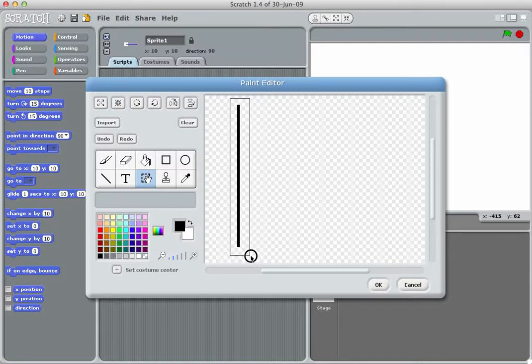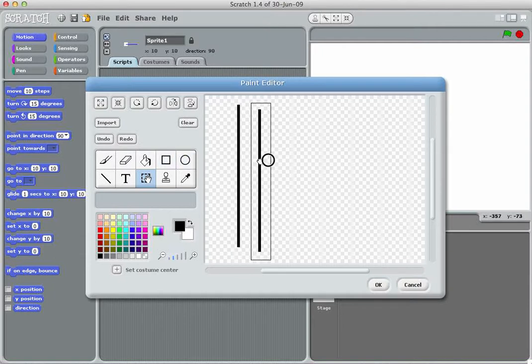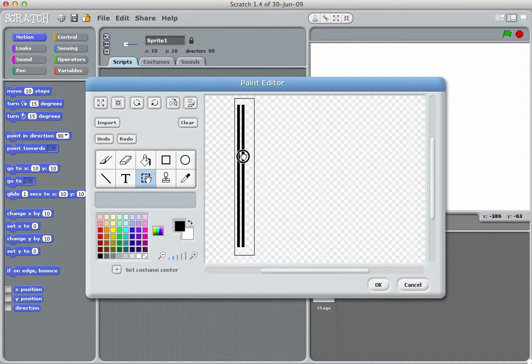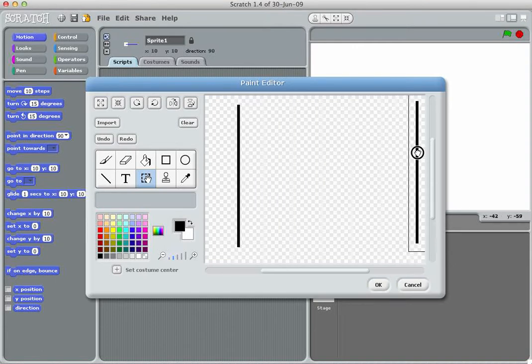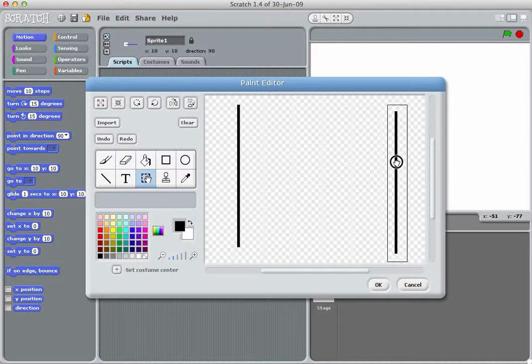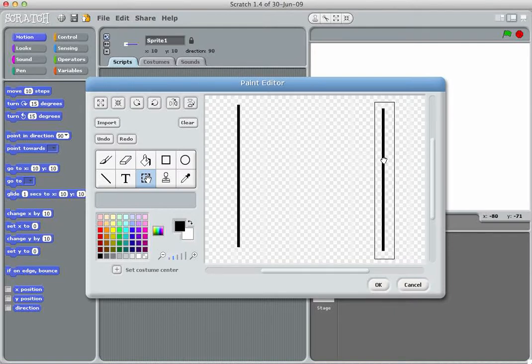Alright, and now I want to select that. So I click the select tool and I select that, and I'm going to do Command C on my keyboard, and that creates a copy of what I just drew. Then I'm going to put my other line right over there, right? And you can see like that. I have two lines there, and the rest is left blank.